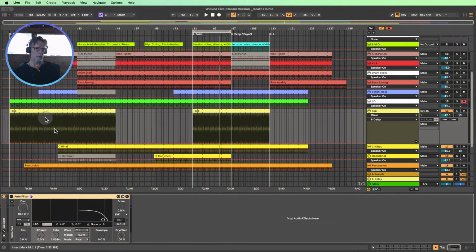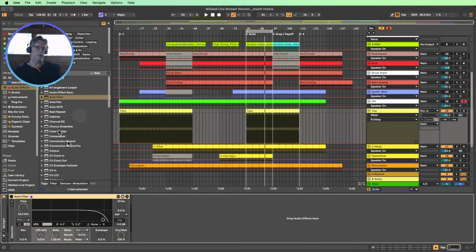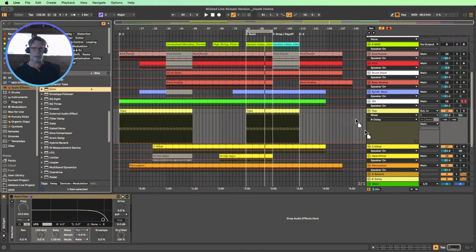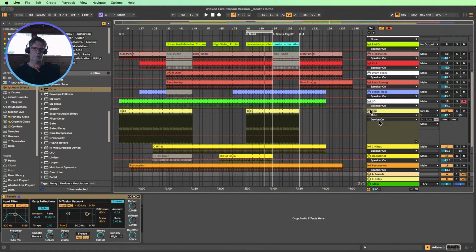Now, once again, you could do this a different way with your delays and reverbs. Instead of the send and return workflow, of course, you could be working with your favorites and adding them to the track. So we could grab an echo and we could add it directly to the top loop, and we can switch it on and off and automate, again, the feedback and the wet and dry. So what I'd make a decision here is, there is a difference, again, like the utility and the filter. There's a choice here. If I use the send and return workflow, so the B, let's just say the delay for the moment, the B delay. If I use that, there's one advantage. It's the same delay across the whole track, right?